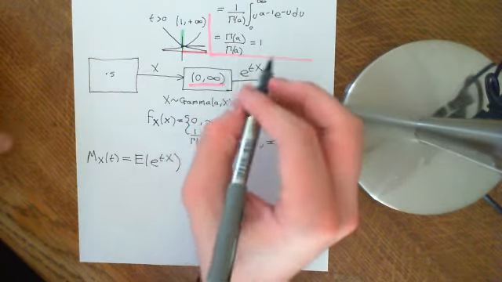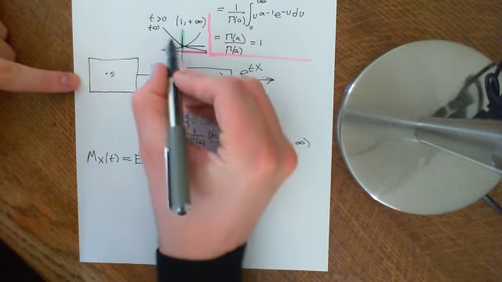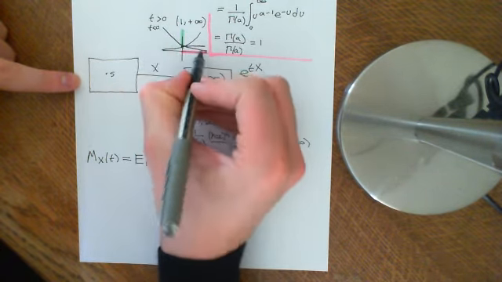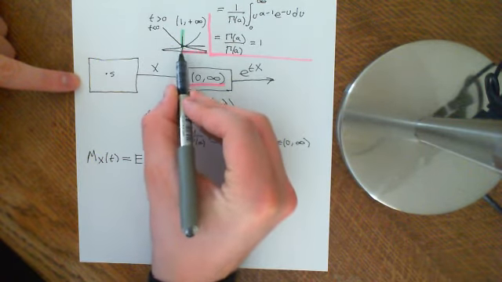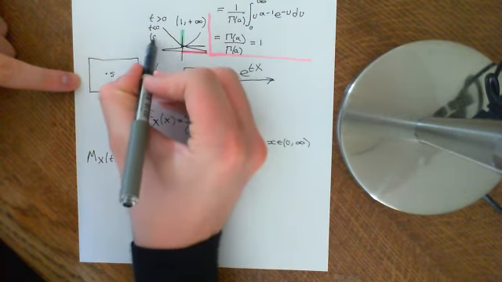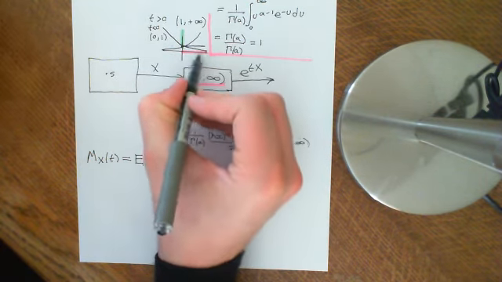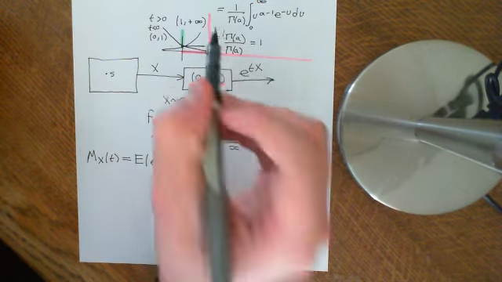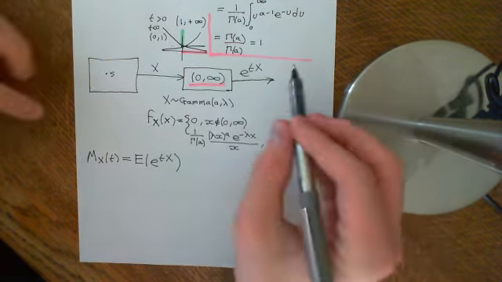But if t is less than 0, obviously what you're going to have is a curve that looks more like this one here, a negative exponential. So the positive real numbers in that case are going to be mapped onto the interval from 0 to 1, basically, and it's going to go down from 1, and it's going to converge on 0 as you get bigger and bigger and bigger.